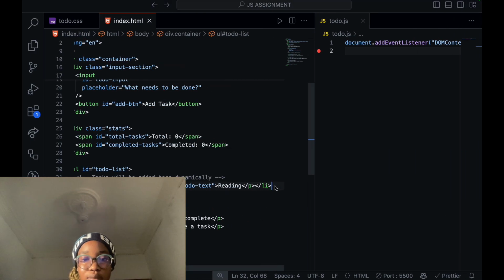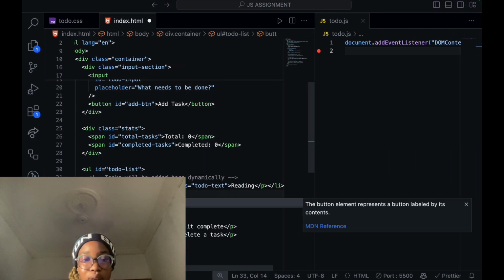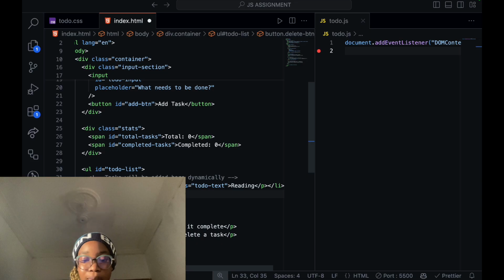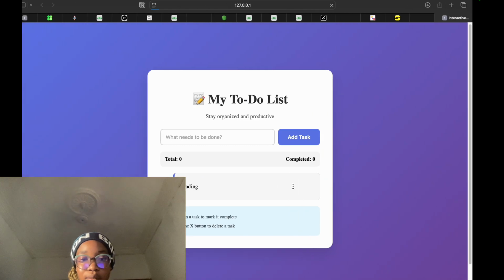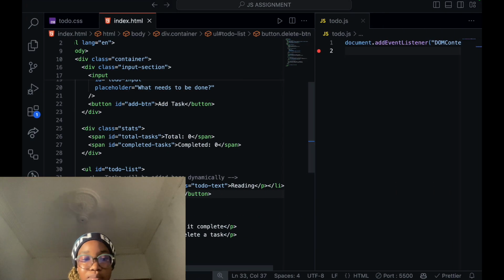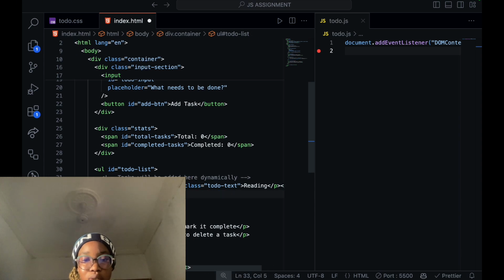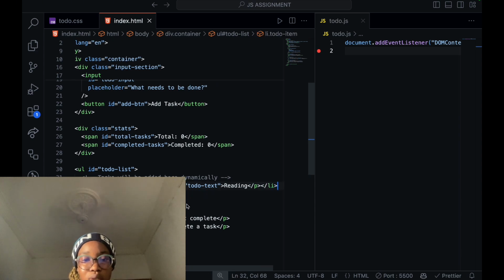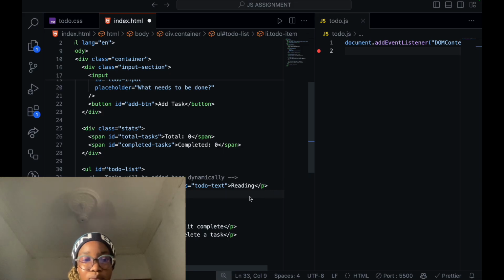And we also have our button here, our delete button. So the delete button is supposed to be here.